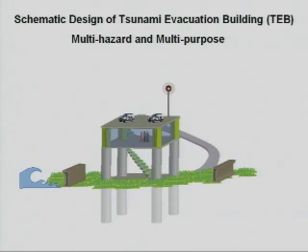You can see the pictures of seawalls both in front of and in back of the structure to deflect wave energy, and the first floor would allow for passage of water. The second floor and the roof could be used for evacuation. There's a siren on top to indicate that this is a tsunami refuge — especially if the tsunami occurred at night — and there are large multiple stairways to help with mass ingress into this building.